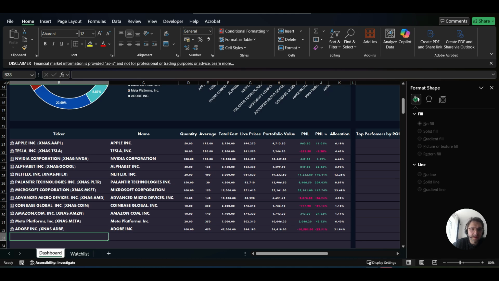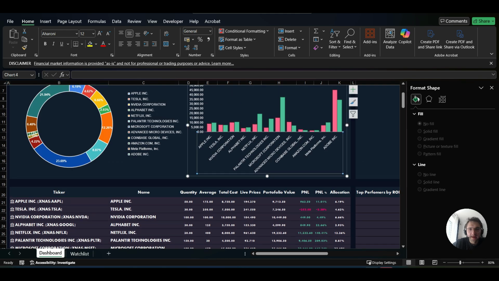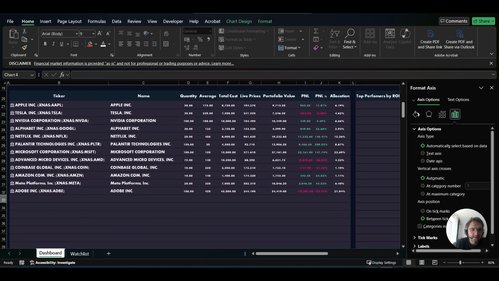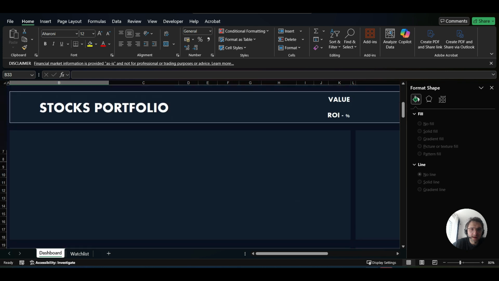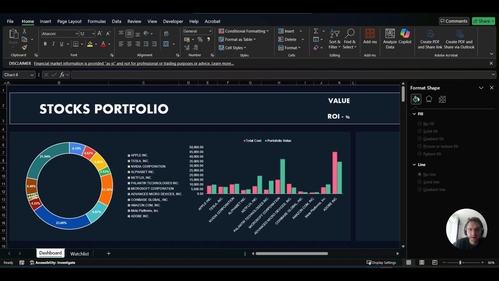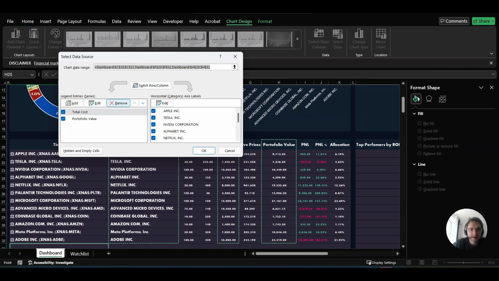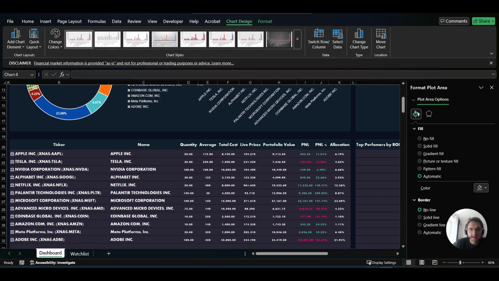If we want to add an extra ticker here with our portfolio, all we need to do is go back to the chart design, and then select data, and then we'll have to readjust. We should be pushing one row further down. So instead of 32 here, we'll need to push it to 33. So as simple as that.